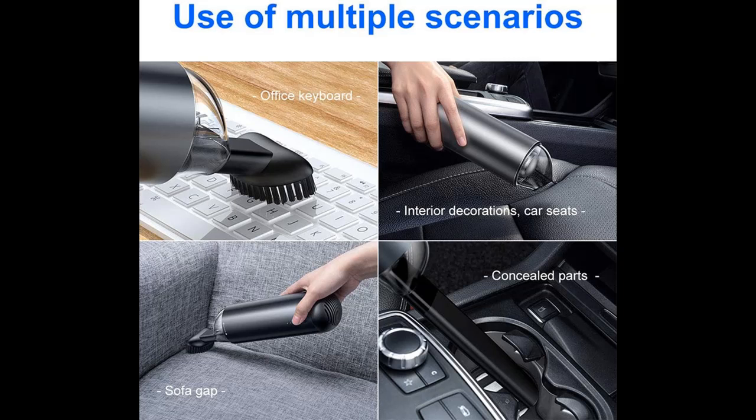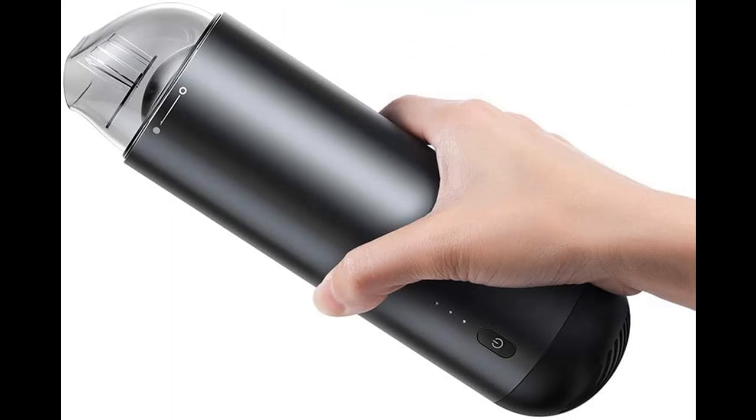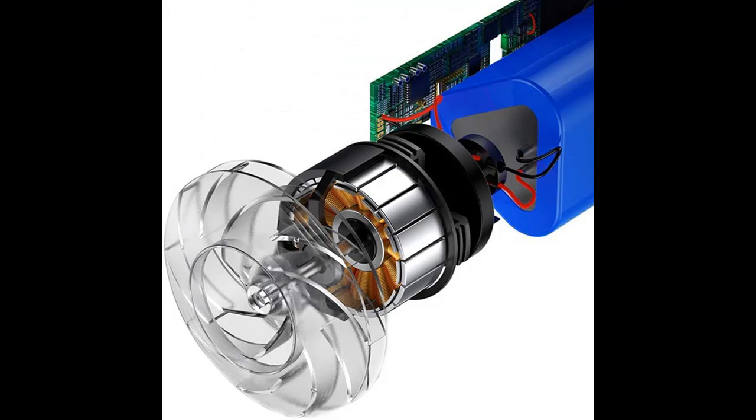3 power batteries, triple battery life, 1 charge can be used 7 times. Without cords, it can be moved anywhere. At the same time with various cleaning heads, can clean anywhere, such as car seat aperture, car dashboard, air vent, the sofa gap in the home, the blind angle, and more.